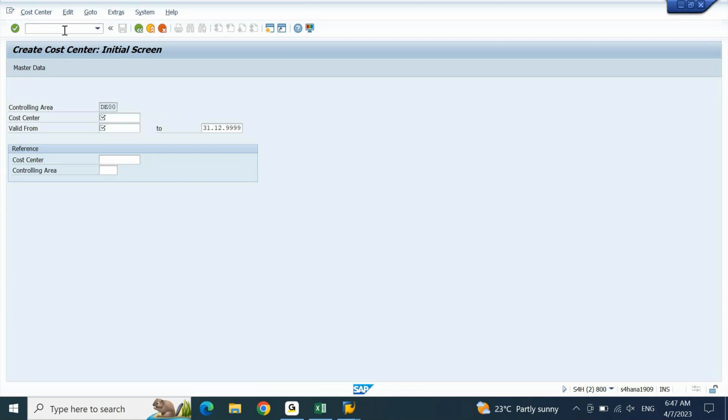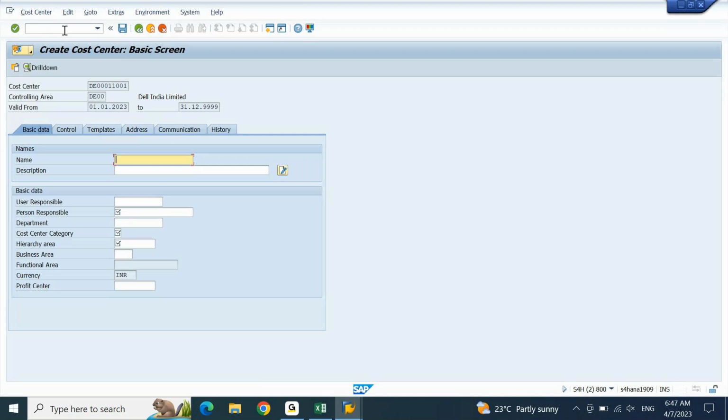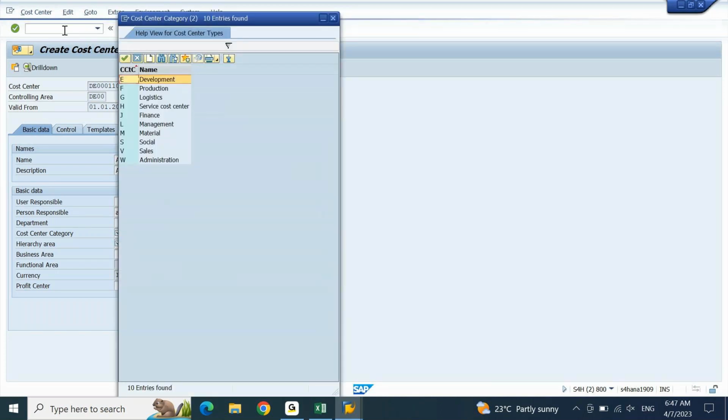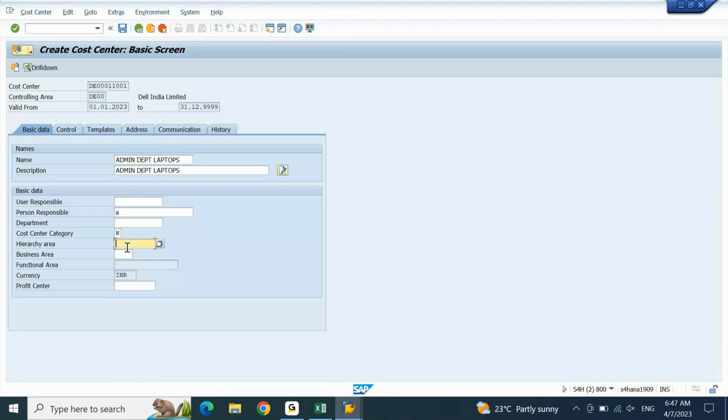Okay, so I'll create a cost center DE00011001, valid from 1st January 2023. Here I'll put admin department laptops. I'll put A, cost center category, I'll pick admin, and hierarchy comes automatically.